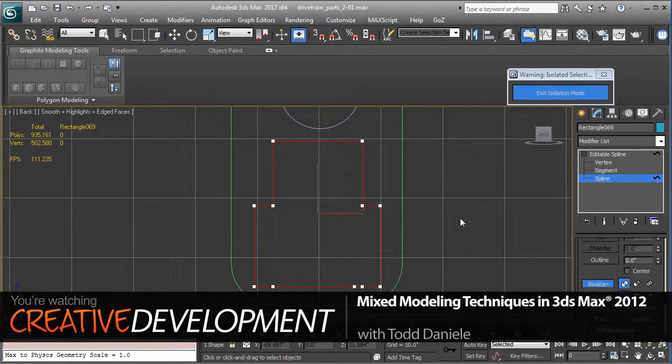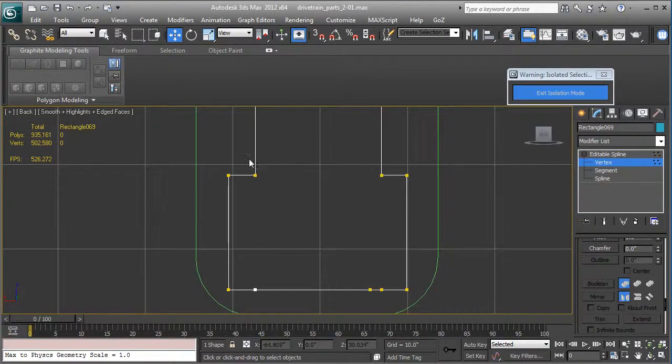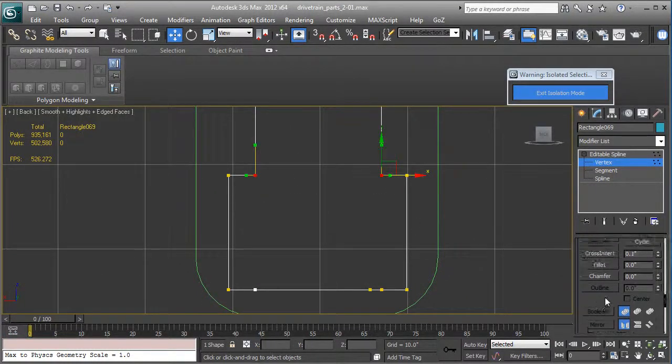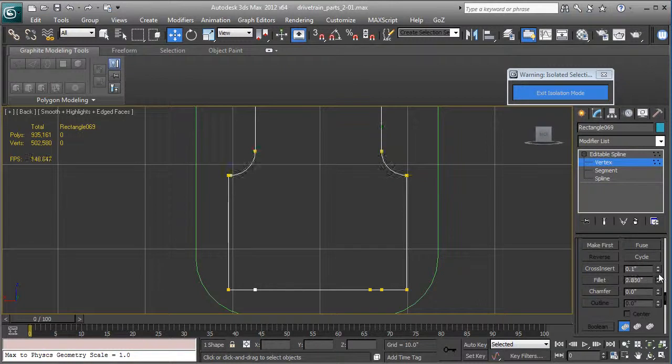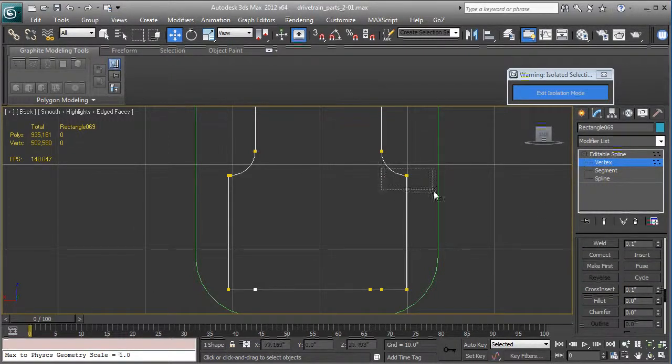Right there. There we go. And now let's go to vertex. And I want to select these two vertices. I'm going to fillet them. And I just rolled it up until it locked out. It'll reach a certain extent and stop because there's verts here. So knowing that when I just did that, we have two verts here now.